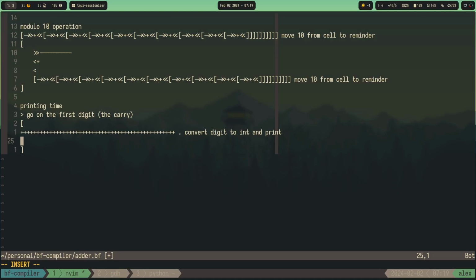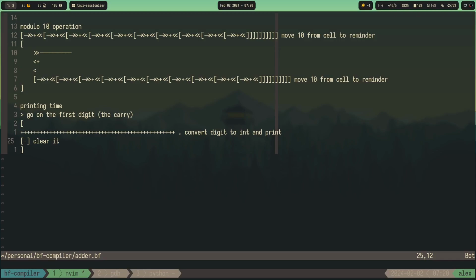Okay, and if it's like, let's say, because now we're gonna have something and it will go back, so we need to subtract from it until we have 0. Clear it. That's how you clear a cell, right? You subtract until you get 0.